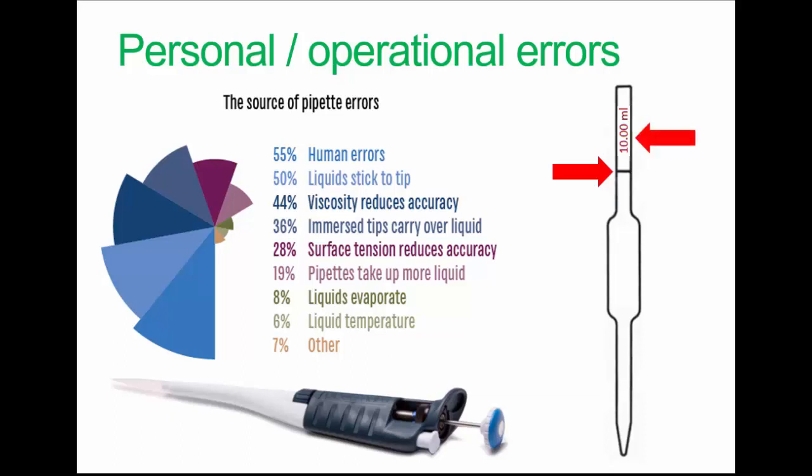Many years ago, a chap who worked at British Steel down the road did titrimetric analysis of steel. After a while, customers were saying the specification of steel appears to be a bit off. They couldn't figure out what was going on until somebody sat and watched this guy doing his job. It turned out that instead of filling the pipette up to the line scored around it, he was filling it up to the decimal point, which is a purely arbitrary placement. Different pipettes have it in different places. He'd been doing this for a considerable amount of time.